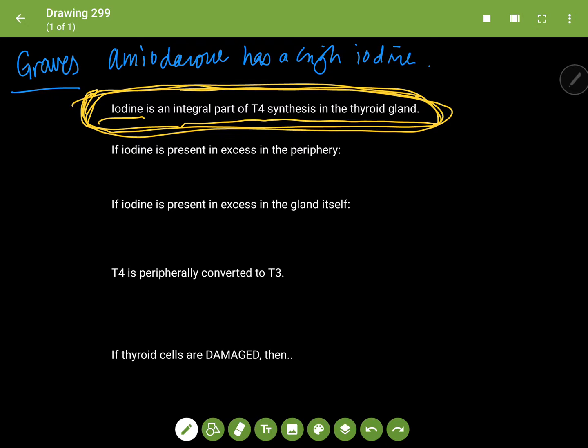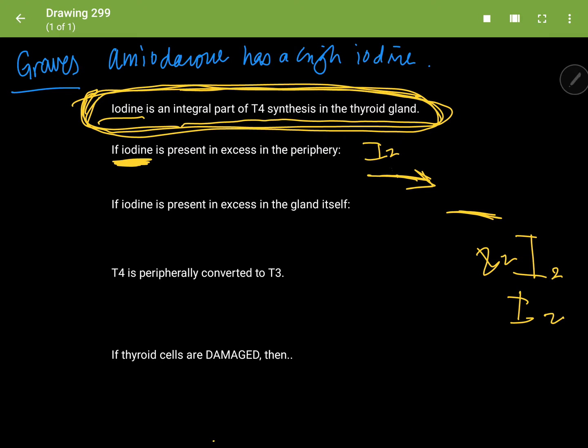This is your circulation, and this is a product of thyroid synthesis which also goes in the circulation. So you have lots of iodine floating around. This sends a signal that this reaction should not go forward, so it inhibits it because of the fact that you already have so much iodine in the periphery.